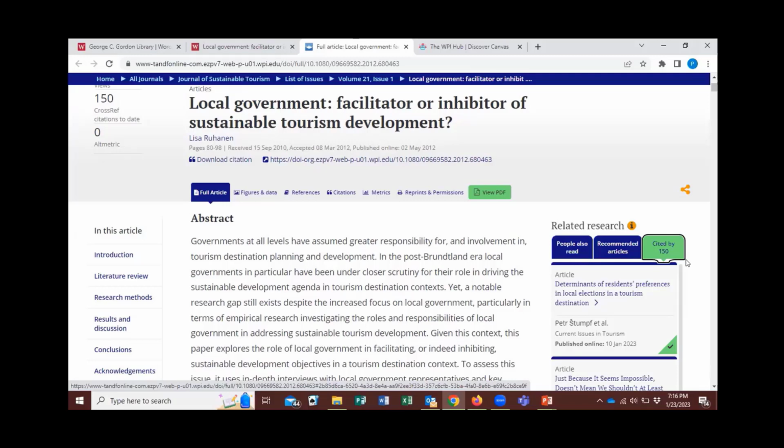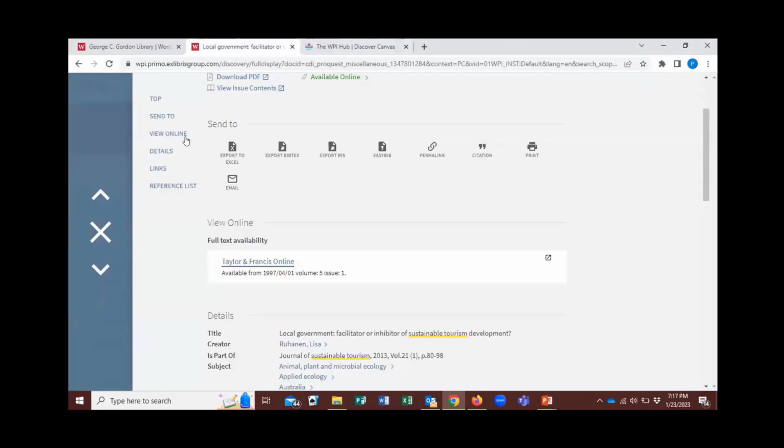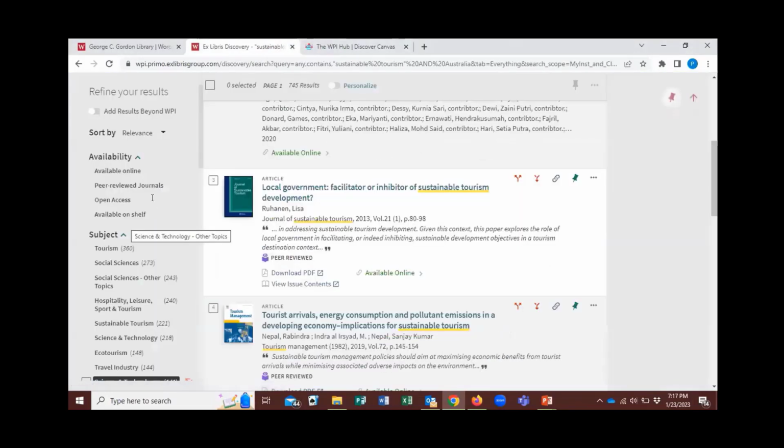And that's the one thing that we want to be able to pass on to you, is ways to make your searching more effective and more efficient. Okay, so that was searching in the library search box.